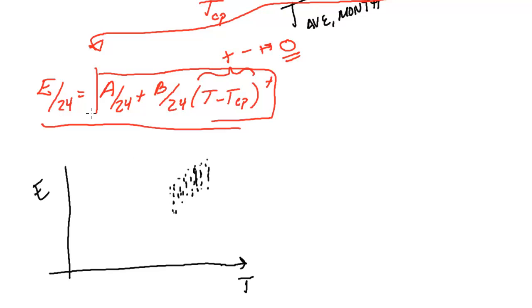So, if we went ahead, and we took that original model coming from the average daily monthly, and we divided it by 24 to get to the hourly scale, we might have a model that looks like this. And again, we're trying to fill out this up and down part.